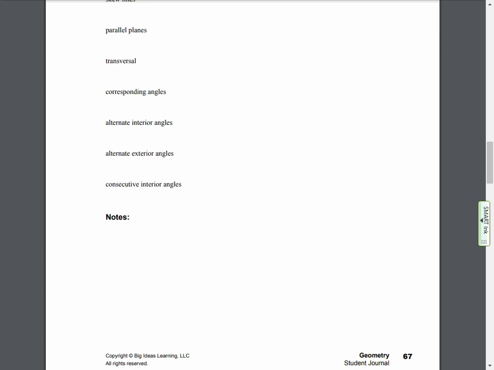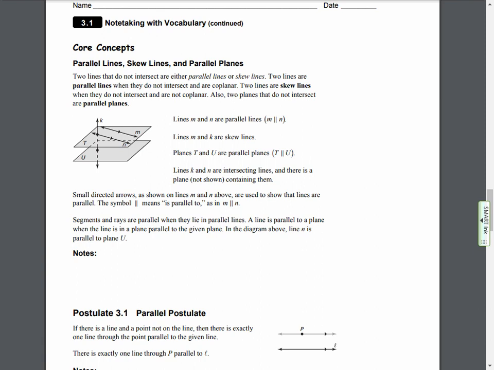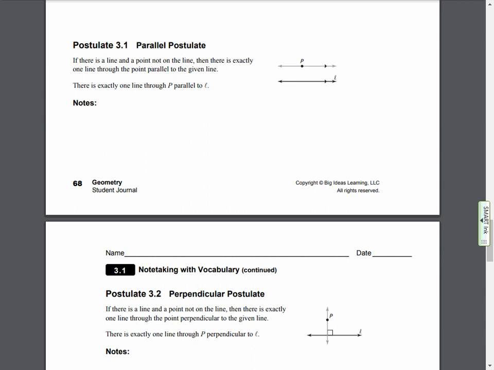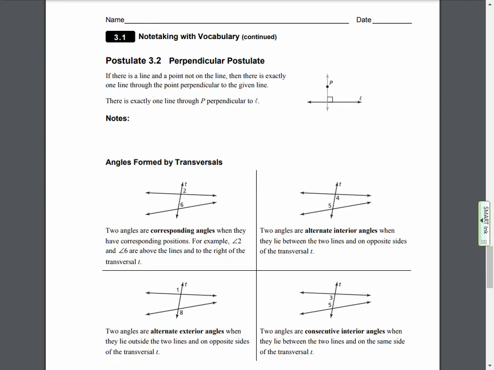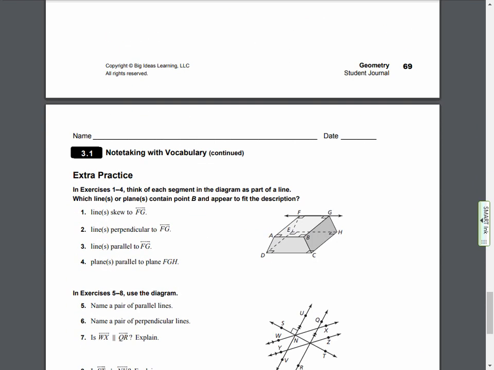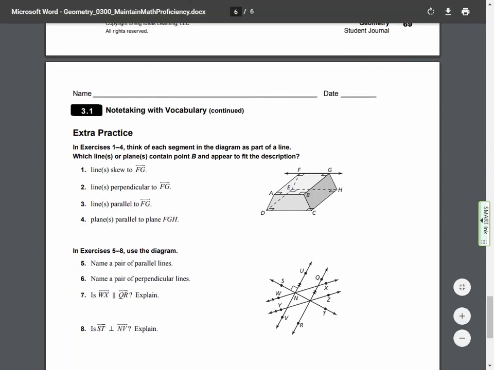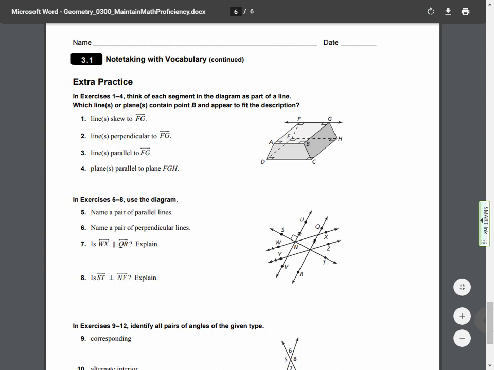Scrolling down, I'm getting on with our notes. Here's a few things that you can read, look over. I'm going to scroll down to postulate 3.2. Yeah, we can read this. I'm going to go into these example problems down here. Okay, so you can read those up above. If you have to pause the video, go ahead. I'm going to get into these problems down here.